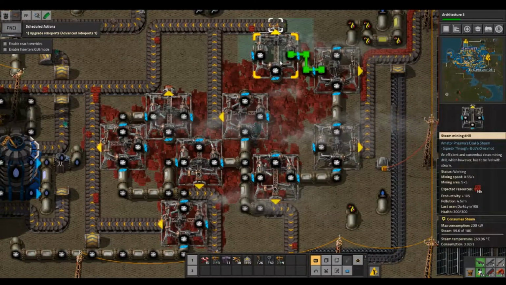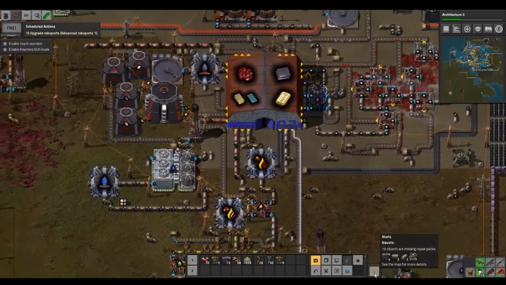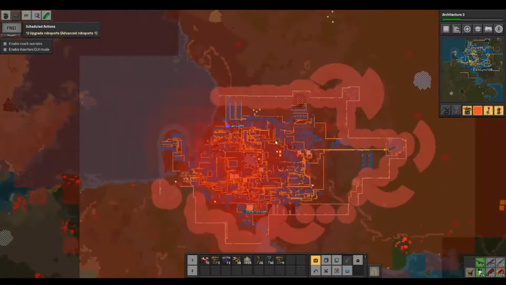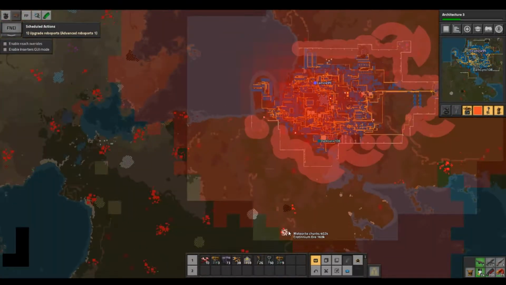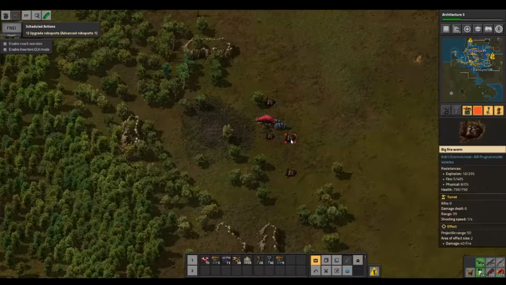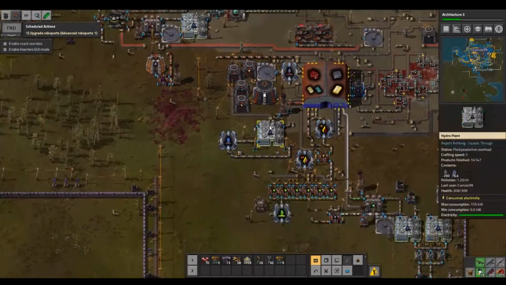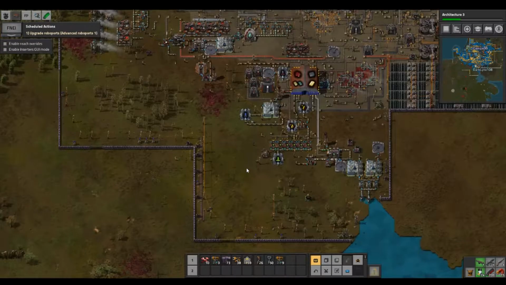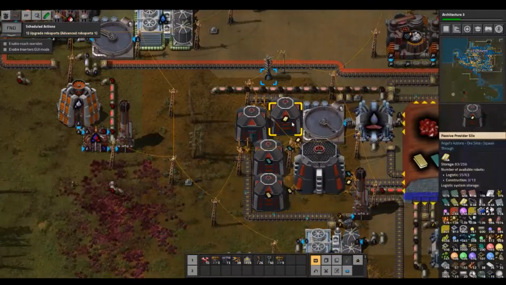We are apparently out of repair packs. And I made tons of repair packs. I'm sure I made tons of repair packs. Maybe not. Well, that's 21. It's still complaining. I'm not sure why. Oh, there goes. It's on now.